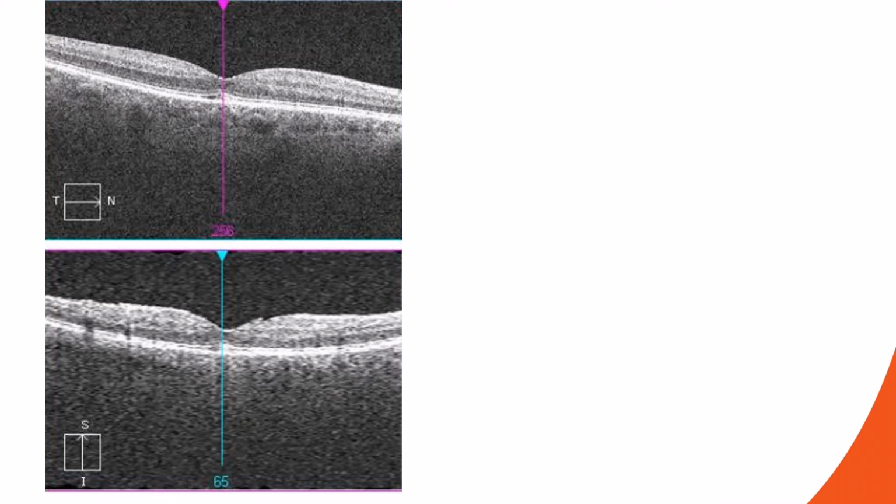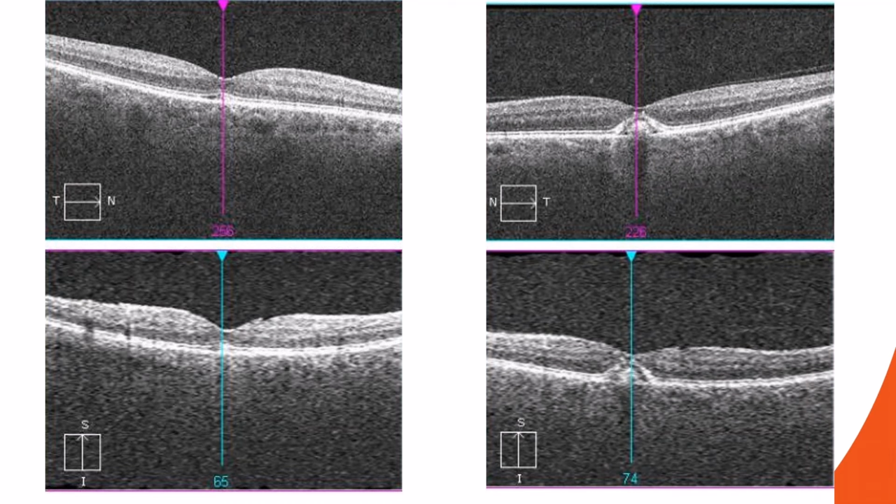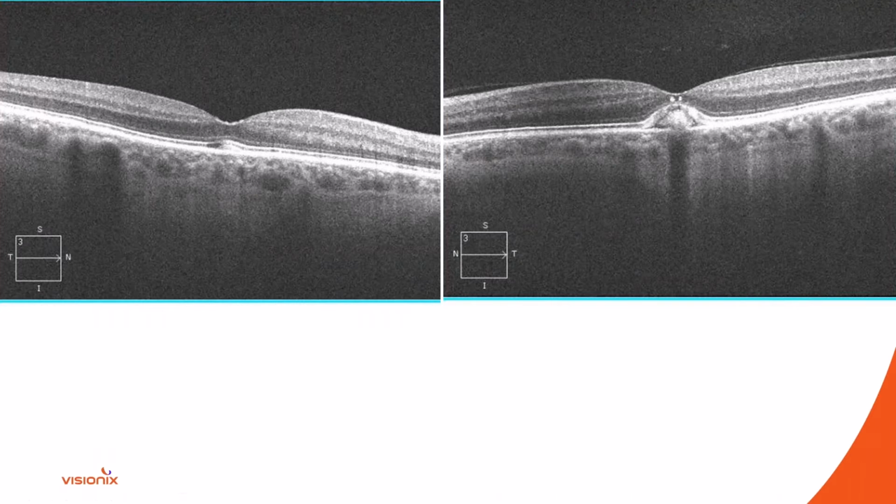So let's get an OCT. There's the OCT in the right eye and the OCT in the left eye. And this is more striking in the left eye compared to the right eye. I'll call your attention to this spot right here. I'm going to show you another case of the same condition. Again, different patient, but same condition. And I haven't told you what this condition is yet.